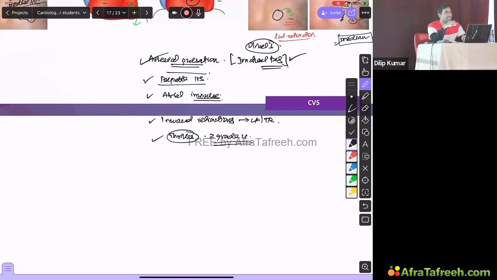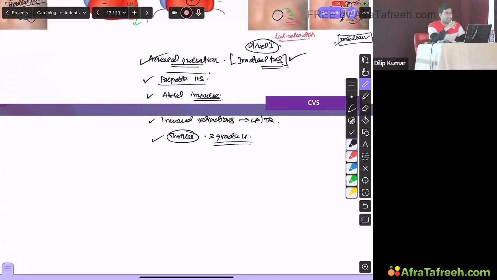So if there is a thrill, it cannot be a functional murmur, especially if it's a diastolic murmur. If you have an associated diastolic thrill, that confirms the organicity of the murmur, which means it's surely due to some pathology, not a functional murmur, not just a flow murmur. There is some real problem existing in that area. Apart from that, presence of thrill will not tell any severity. That's very, very important. It has absolutely no clinical value apart from the fact that a diastolic thrill can correlate with organicity of the disease. That's all.